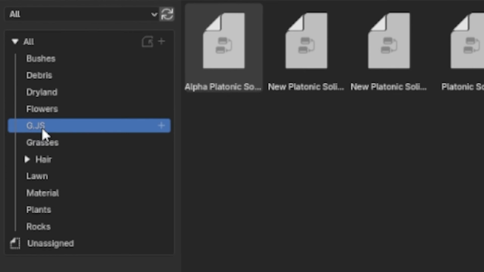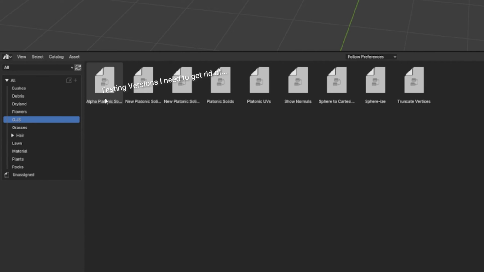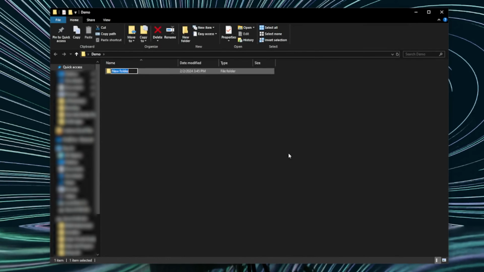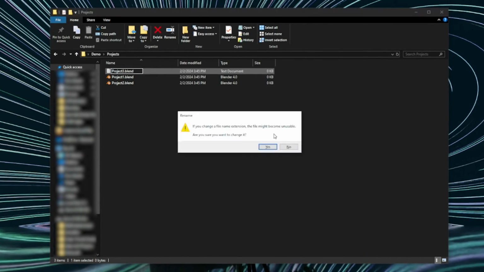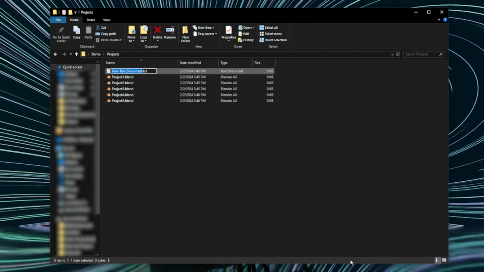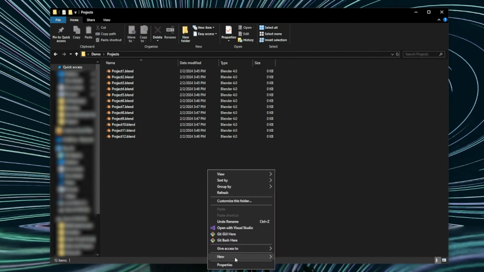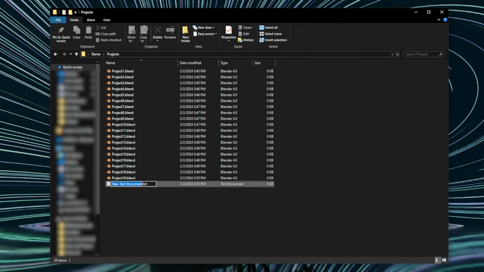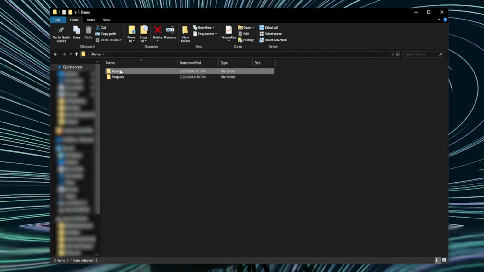For instance, I have my own g.js asset group, and here I have a whole bunch of my own custom nodes. But most importantly, because this is saved in this blend file, you need to make sure to save this somewhere that it'll be able to work. I say this because I've found that if I save this in the same folder that I keep all of my projects, Blender has a hard time finding and registering that whenever I open up new blend files. So I recommend saving this in some folder above your project folder.